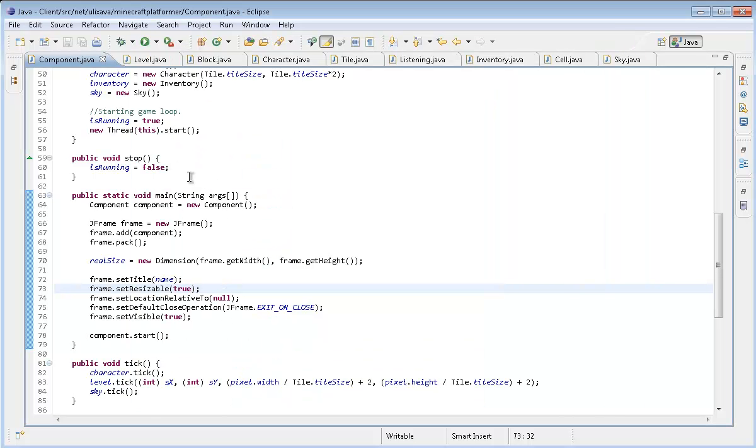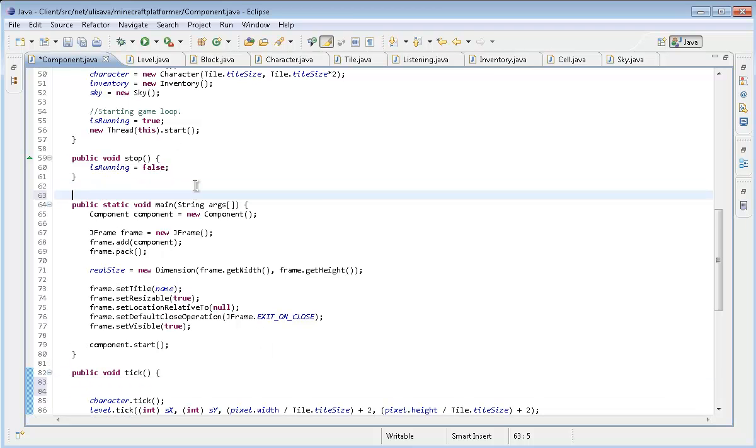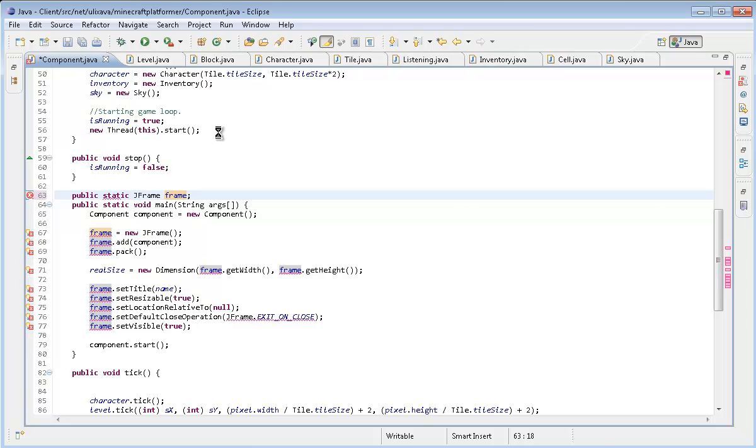So what I want to do now is I want to go to my tick method here. The first thing I have to do is make this frame static first. So public JFrame frame equals new JFrame, and then we'll define it down here. Then we remove that, and now because this is a static method, we're going to have to make this static as well. That means we can also access it now from the outside, which I don't really want. So let's make it private, which means we can't access it from the outside anymore.